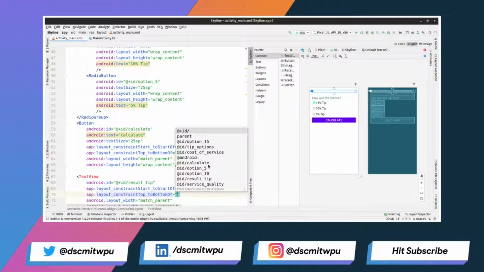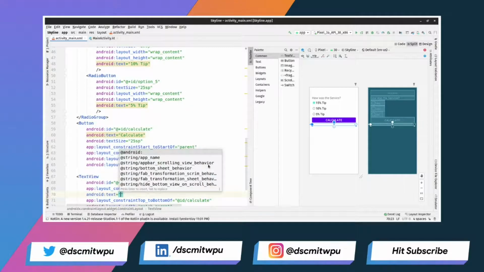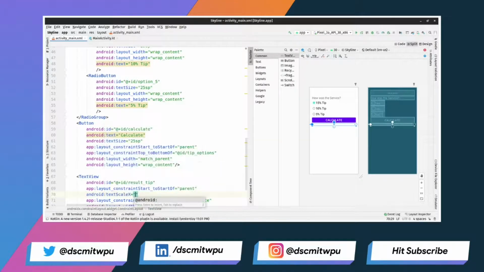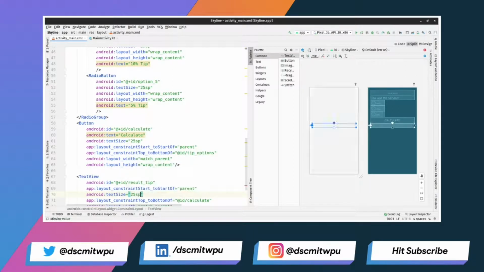This will be below the button. Let's say text size actually. I'm going to have it 20 sp.